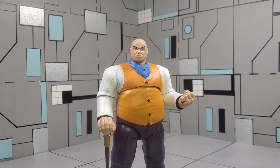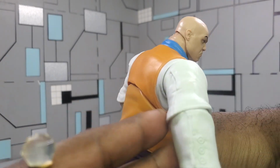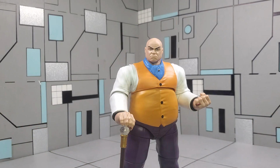Also, if you wanted to give your Kingpin an alternative look, you can actually take off the jacket, and I honestly don't feel like it looks too bad. I kind of feel like it just looks like he's wearing his vest with his undershirt. I will be honest and say the sleeve area is a bit thick, so depending on how hard you're looking at it, you can make it work or you cannot make it work. But with the buttons here, as well as some of the seam work on the back of the shirt, if you wanted your Kingpin to have a different kind of look, this was something you were able to achieve. So if you want an alternative look, remove that jacket. It doesn't really look too bad in my opinion.